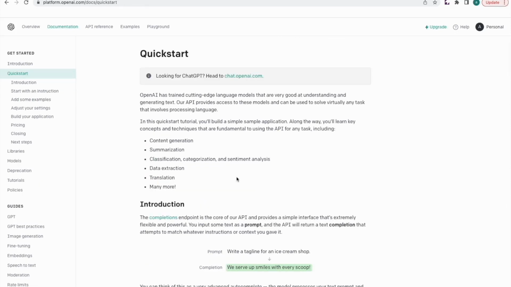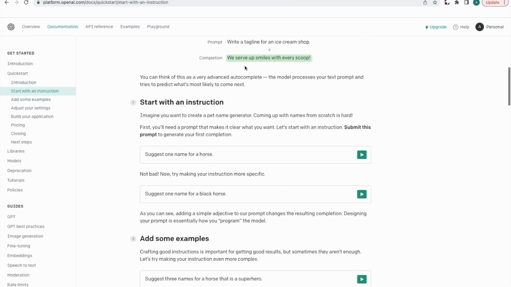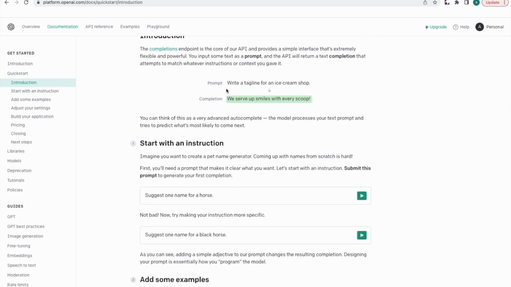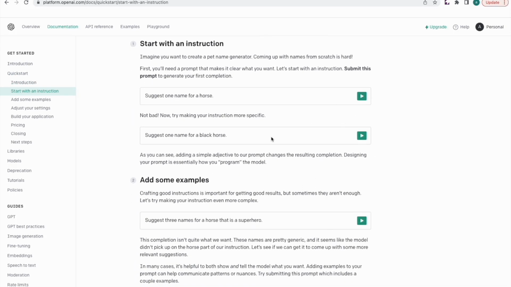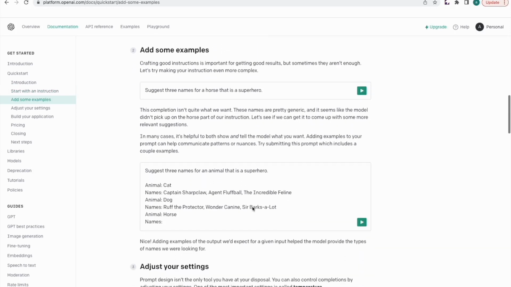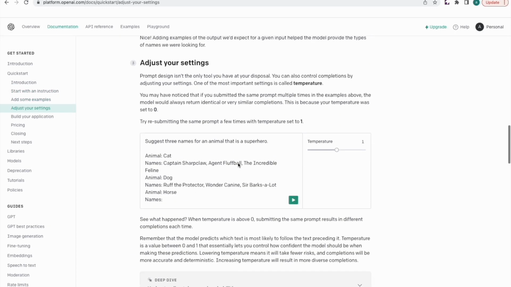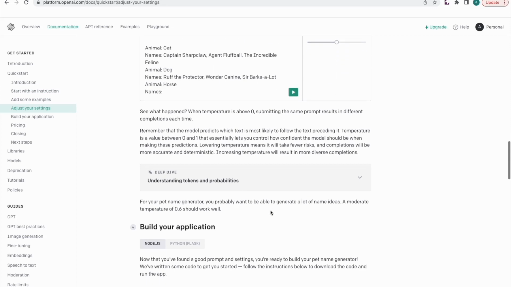You can go to quick start and you can see the usage. So how can you write a prompt? What is the completion? There are some playgrounds also. The interactive one is quite good. There are some examples about settings, for example, what is the temperature? We will see all of them.